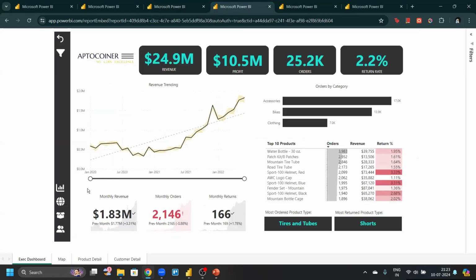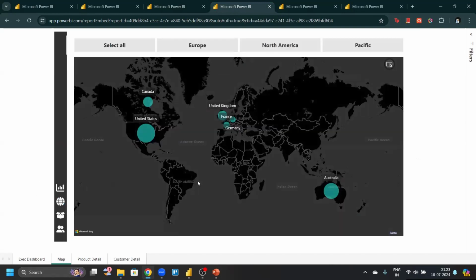So this is also a kind of sales analytic dashboard. Here you can see the revenue, profit, number of orders. So in this, geographically, if you have a big restaurant chain situated in multiple locations, I can see here directly, like in United States, what was the sale and everything like that.